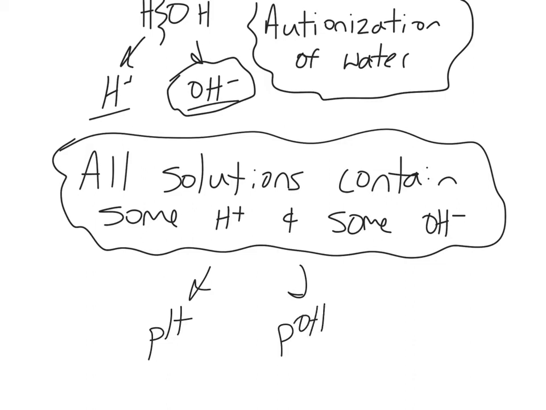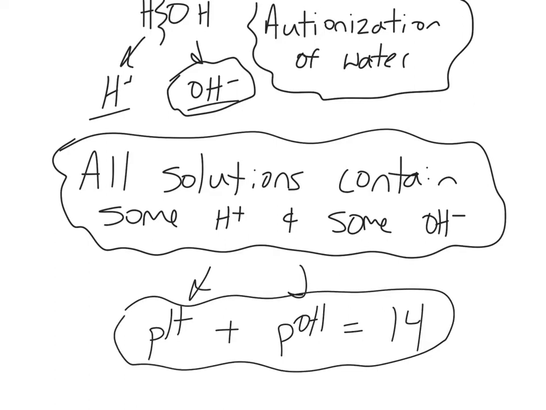And what's even more interesting, and again I'm not prepared to explain this to you fully, but if you take the pH of a solution and add its pOH, it always equals the whole number 14, which we will be using in the upcoming problems here. So this is one of the formulas that you want to know.